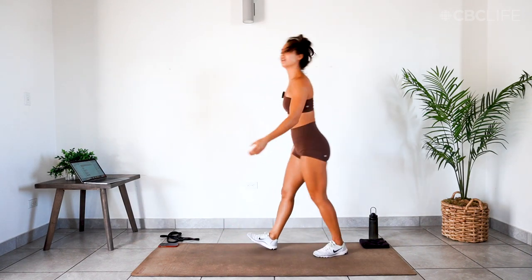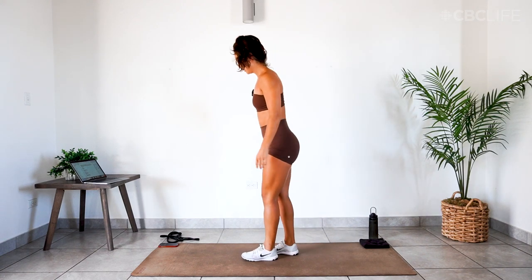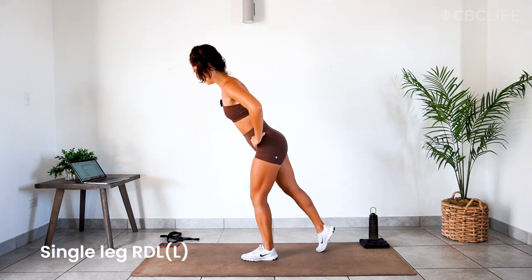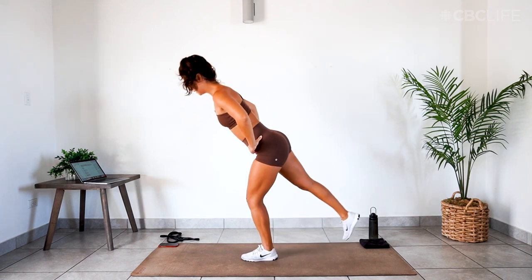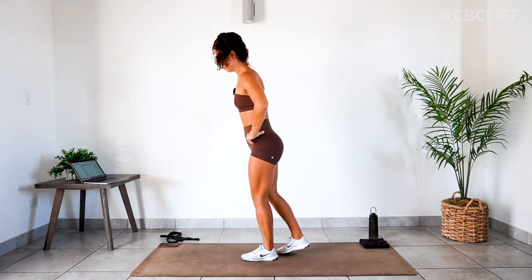Nice. Shake it off. We're going to go into that single leg RDL. Working on balance. Let's go in three, two, and go. Still on that left side. Nice. Remember what we did in that stretch. We were finding a spot on the floor that we could focus on.